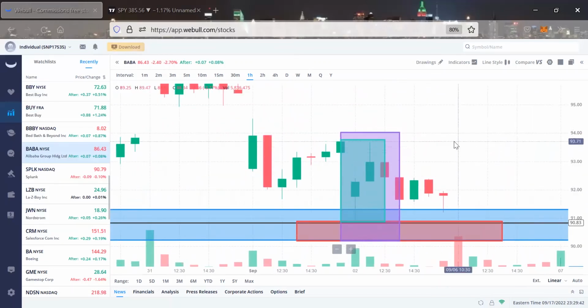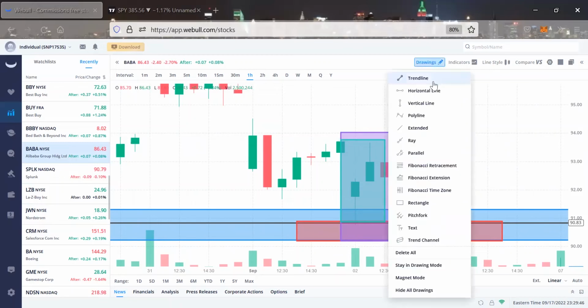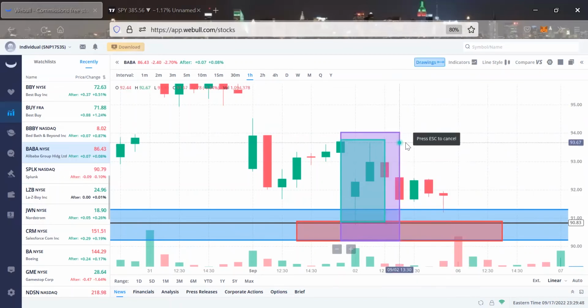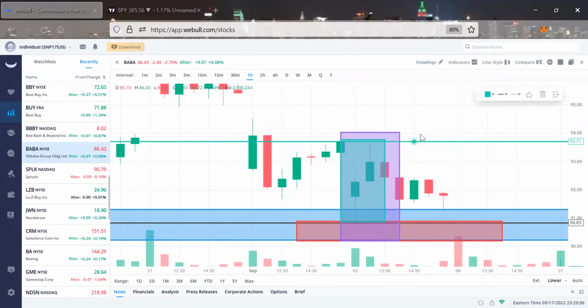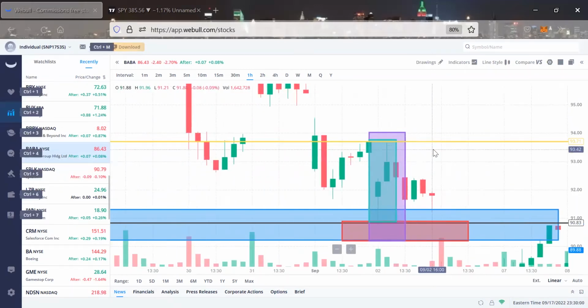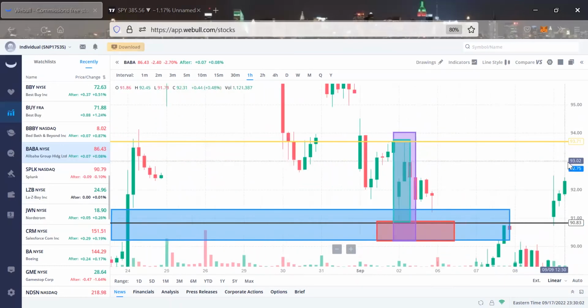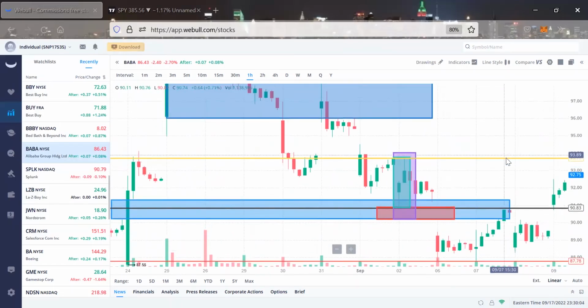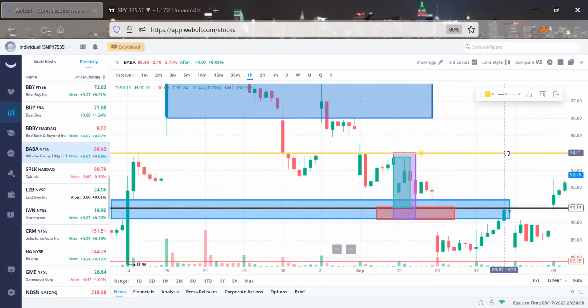If you want to put the entry at the candle right here, the high of this candle, why not? The exit, I'm sorry, right here within this candle, yes we can. Make that yellow so we can easily spot that later. As you can see right here, there's a lot of... I like this right here better.